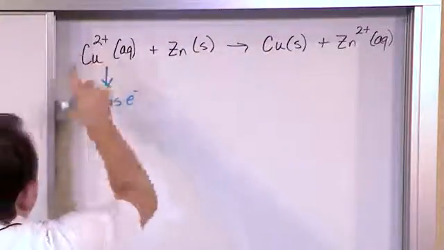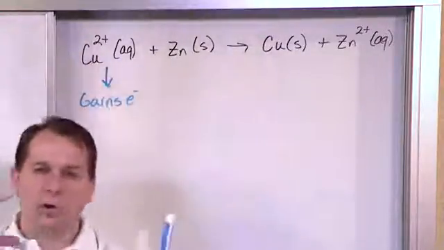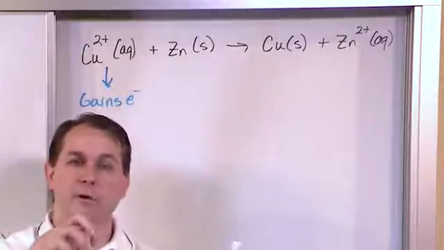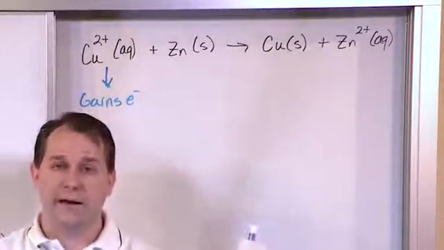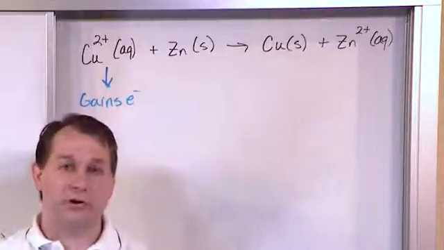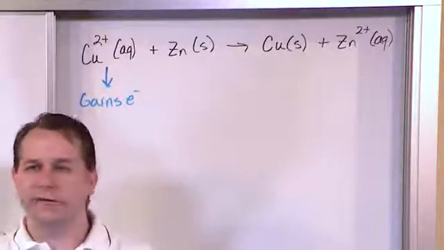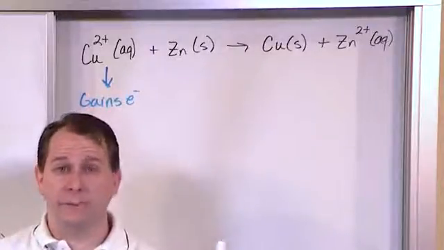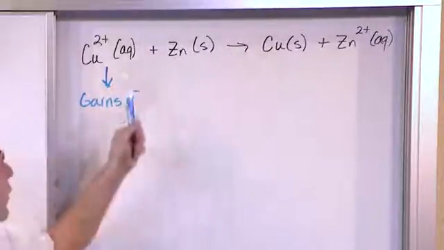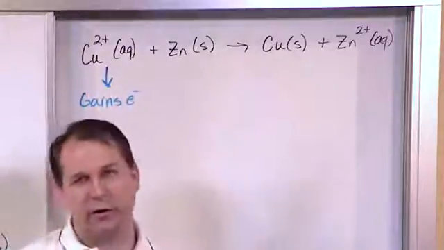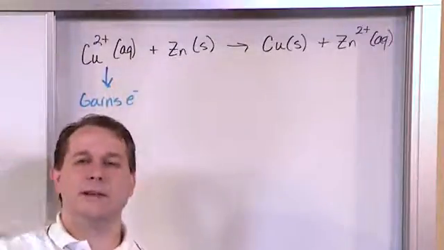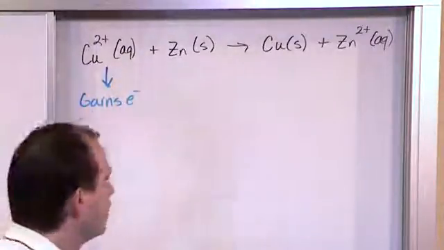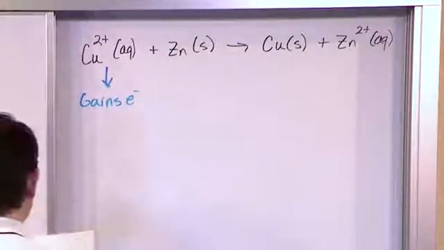So you can look at these ions that have a plus charge. Normally atoms have an equal number of protons and electrons, okay? So when you have a plus charge on an ion, it means it's lost some electrons. Some electrons have already gone away somewhere, and I'm left with a net positive charge from the nucleus. So the only way to go from that positive charge to a 0 charge is if it takes some electrons in to make it neutral again, okay? So in this case, it's gained electrons.